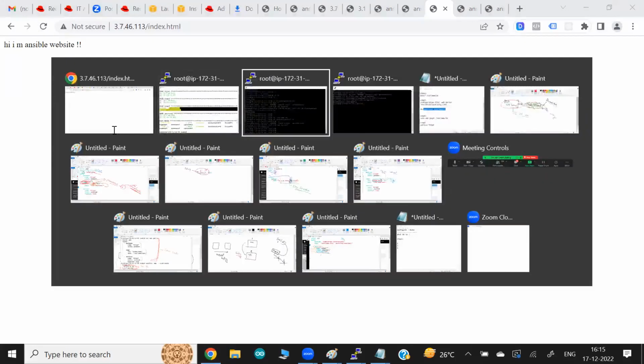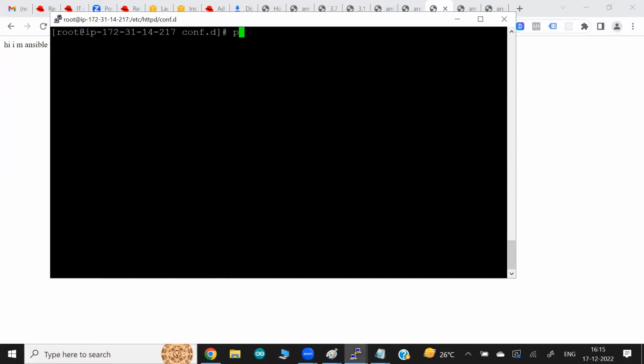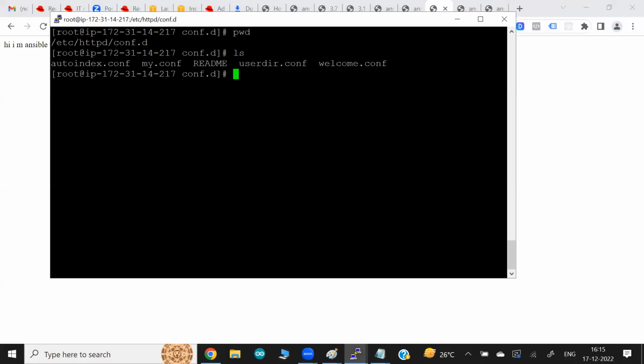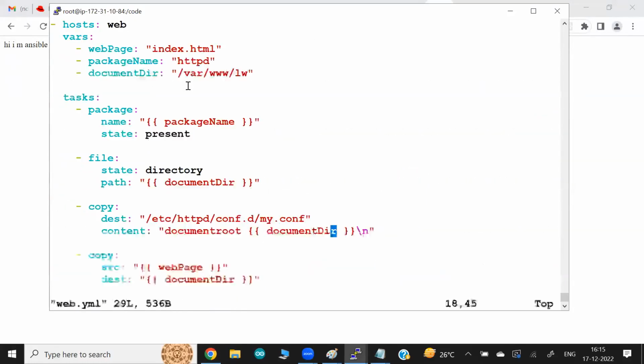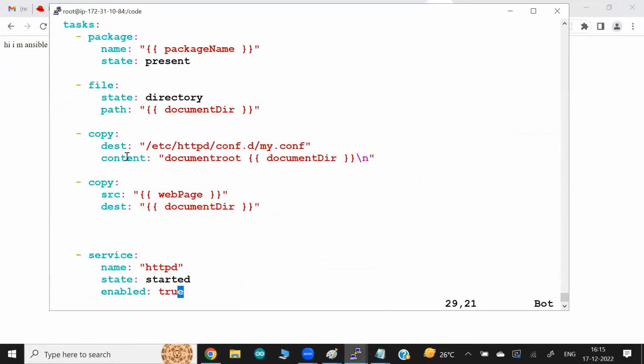Okay. Why? Because guys, it's a very common thing. Whenever you make some change in the configuration folder, you upgrade some new conf file or change something in the conf file, you have to reload your services. But what Ansible is doing is only checking whether the service is running or not.